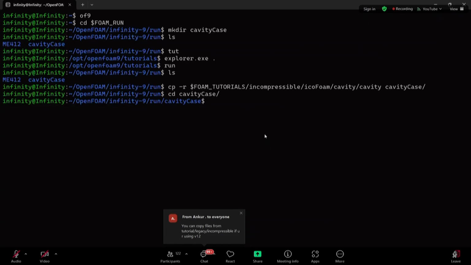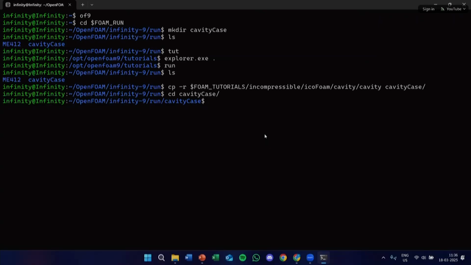Now, when I try to create a folder in run, there is a permission denied, so I cannot create the folder. Why is this occurring? Ankit, have you tried doing mkdir in this command? Yes, sir, I have done it.